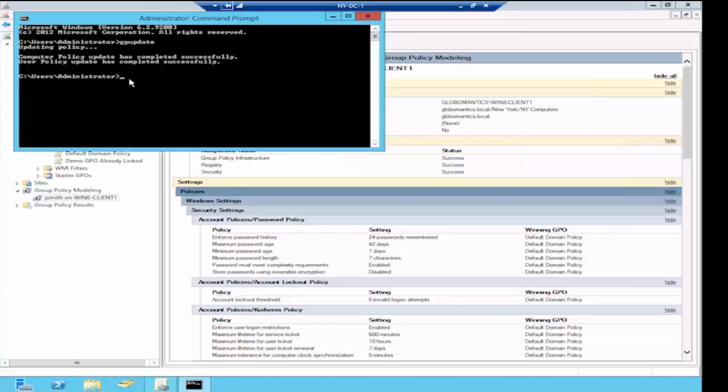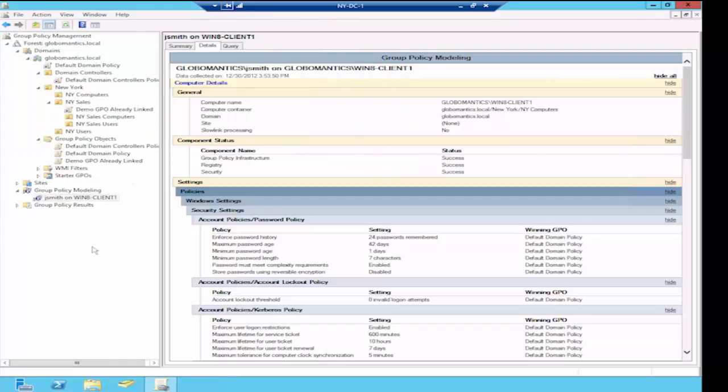Other ones require a little bit more of a process. And if it is user-based settings, then I will tell you that it requires logging off and logging back on again. Okay? That's important to understand that user-based settings are processed when a user logs on. Whereas if it is computer-based settings, you're going to need to ask the user to reboot, because computer-based settings are applied when a computer boots.